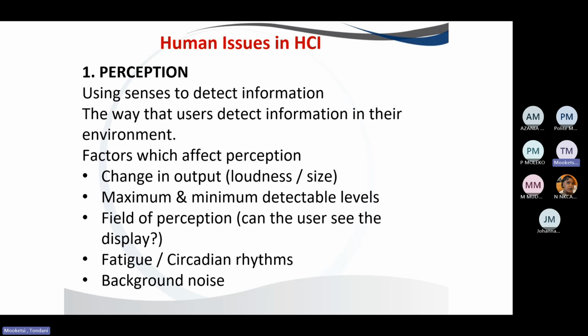Then we also have the maximum and minimum detectable levels. That is also referring to sound. The field of perception. Can the user see the display? That one is very important, because when we design interfaces, we need to make sure that interfaces are accessible by all kinds of users, even for users with visual impairments, etc. So we need to keep that in mind.